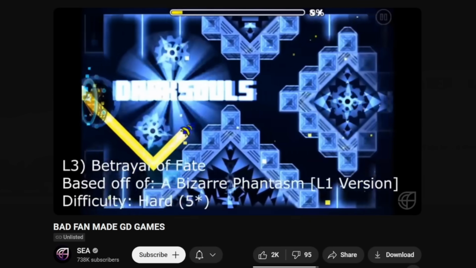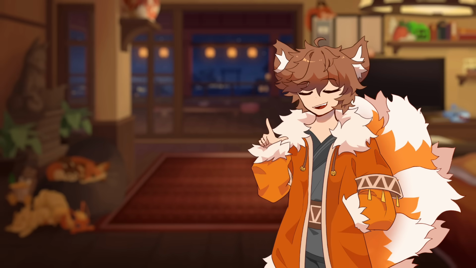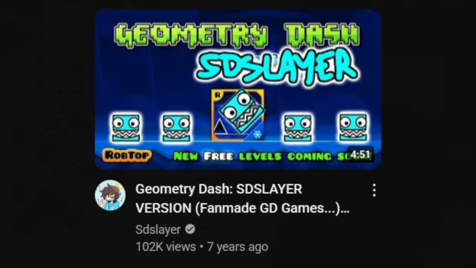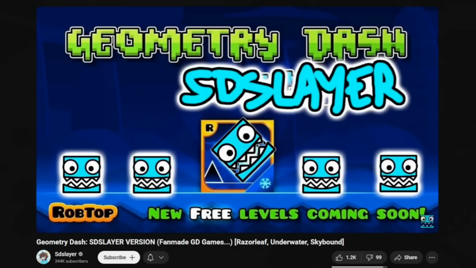edited in the same style. This one's lost as well, but there's plenty of surviving footage in C's video. And then after that, it just devolved into chaos. Geometry Dash SD Slayer version by guess who? Turns out he also wasn't thrilled with these games, so he decided to make his own.